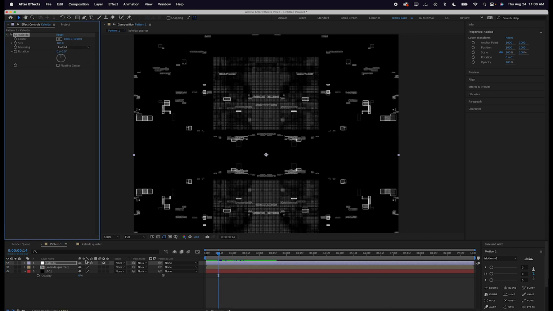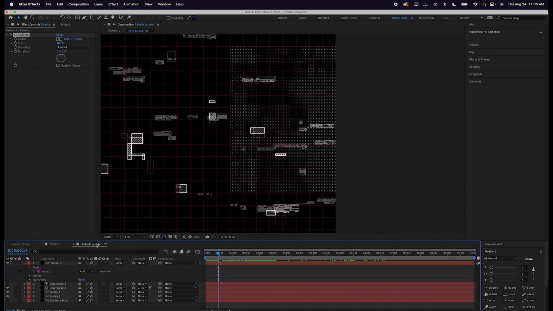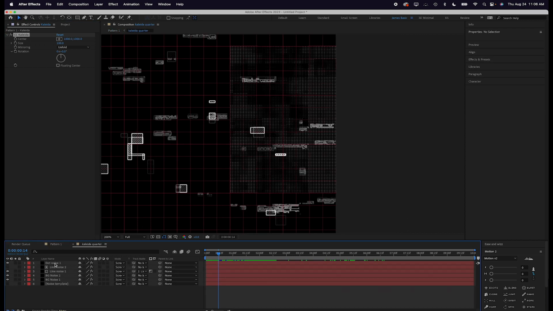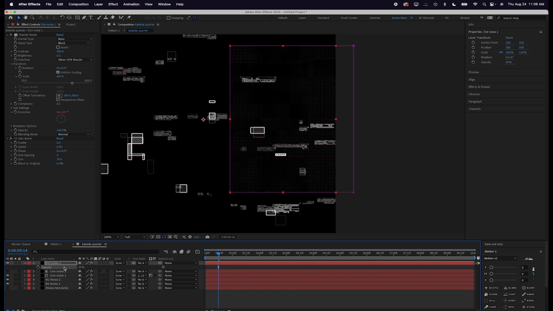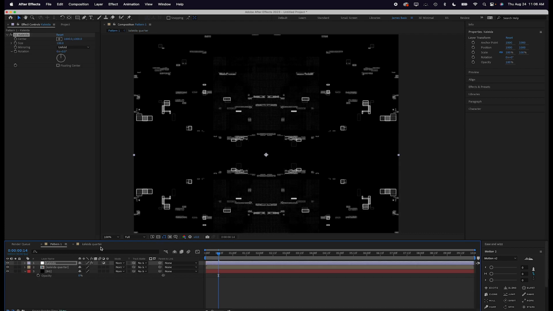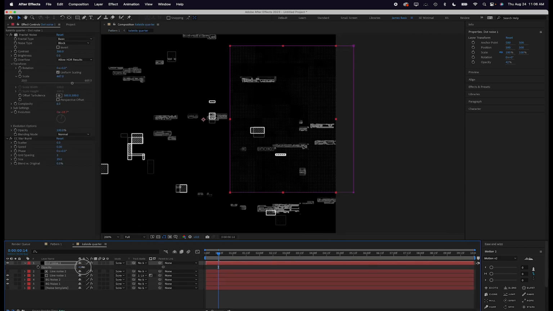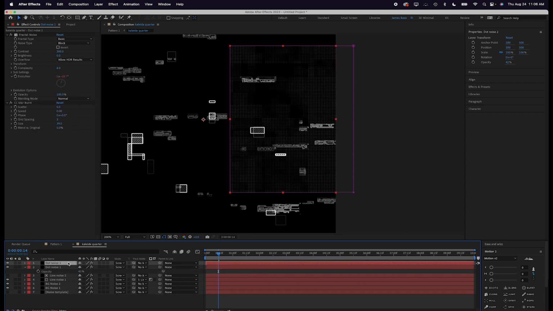I'm just going to step back to unfold right now. We're going to our Kaleida, and let's turn the opacity of this down quite a bit so it's something kind of subtle. Turn off the grid. I just want a little bit of that on there. All right, good. Now let's duplicate that layer and make another copy of these dots, but this time let's make them a little bit bigger.